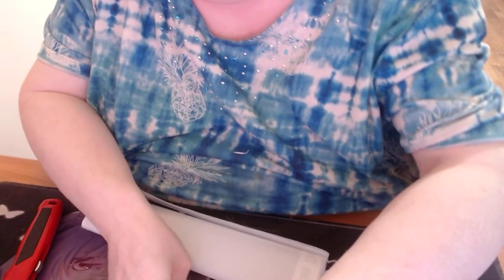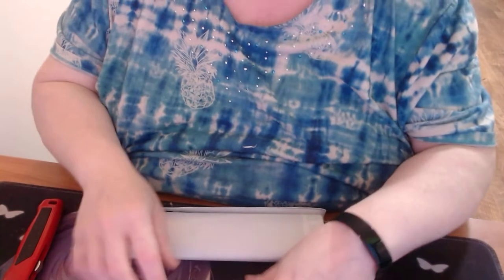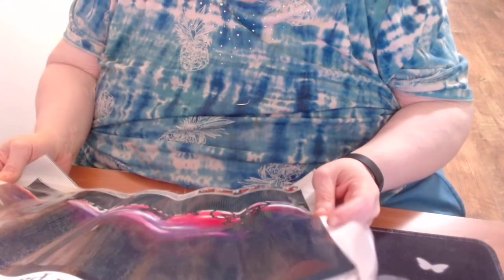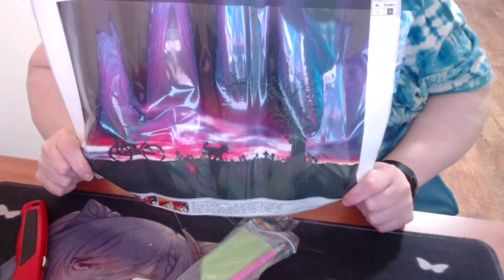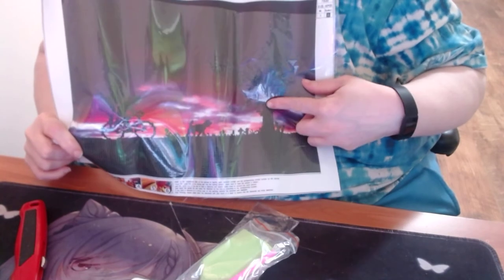Go ahead and take this one out of its wrapping. Okay. Got a thing of ruffles over there. Alright. Like a beach, maybe? It's like a... I don't know. This is a parcel. You just color, or you just diamond paint the people and the body. I don't like it, but I don't really like parcels myself. It's pretty, I guess. I like the background, you know, all the pinks.